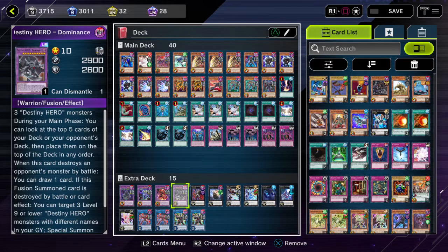I'm not swapping them. The double Dreadmaster as well. I didn't drop a single copy. You want to have the second one as backup, just in case you draw the first one or one gets banished. You just never know. Just having the 2 is the right amount. 3 is overkill, but 2 is the right amount. And everything else, I think it should be the same. A few key changes, but a lot of the main cards are still in here.